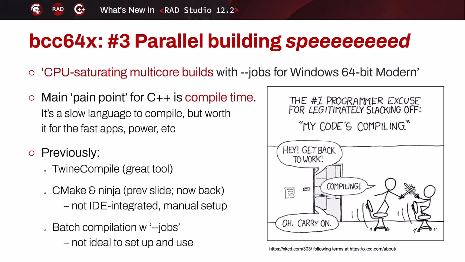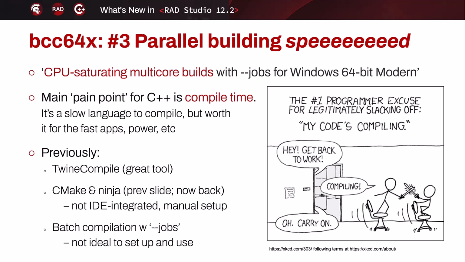Probably the biggest pain point in C++ is compile time. It's a very powerful language, but it can be slow to build. There's a famous XKCD comic about compile speeds that some of you may have seen before, which makes a joke of it. While you're compiling, you might not have much to do, thus sword fights on office chairs. But it's not really a joke because it can be a productivity issue. It's useful to have a fast compile debug cycle so you don't lose your focus or thoughts while trying to solve problems. Or fast builds may allow you to have a better CI setup.